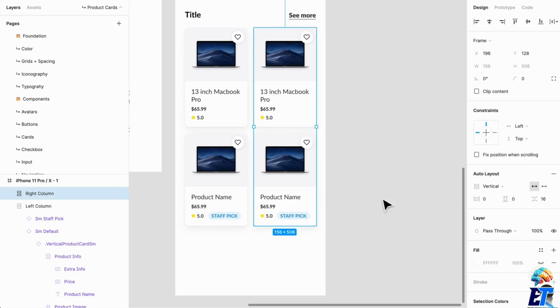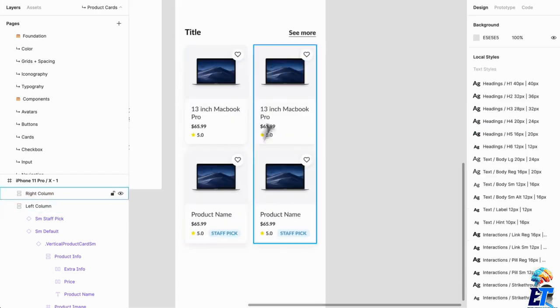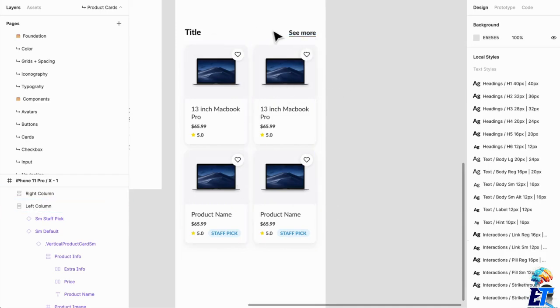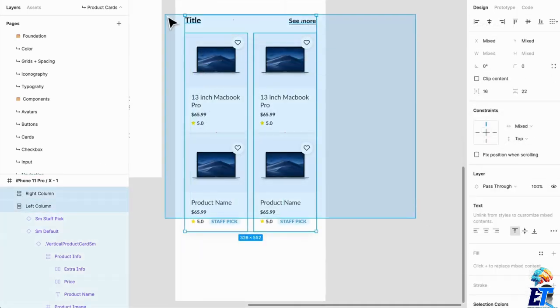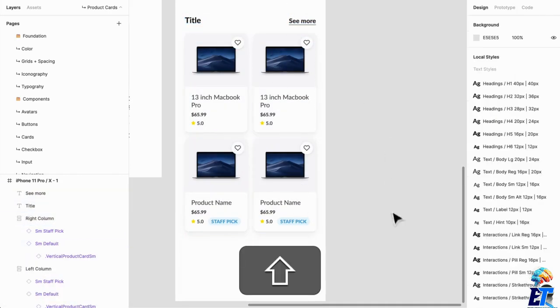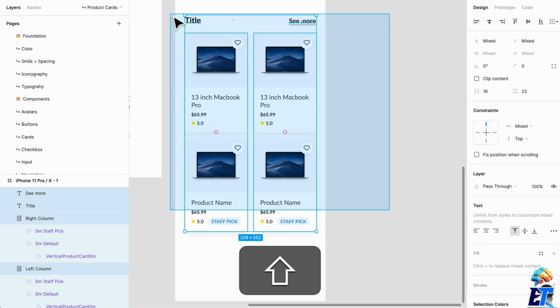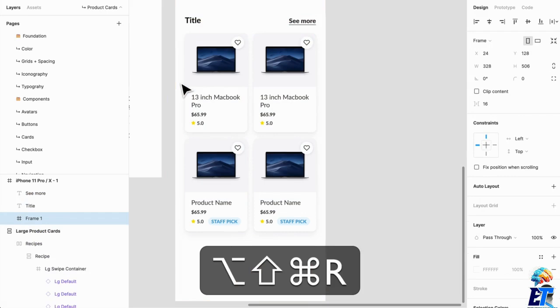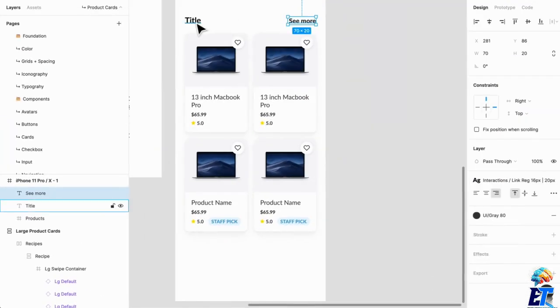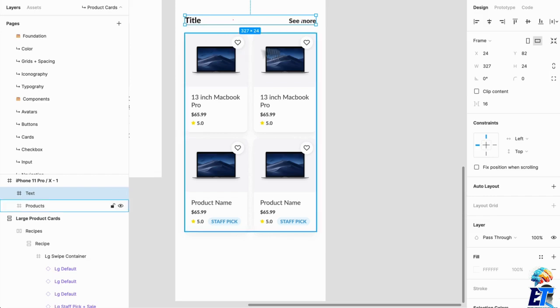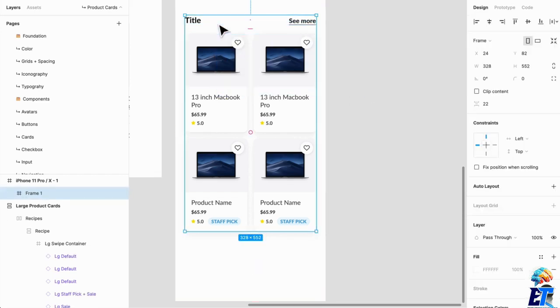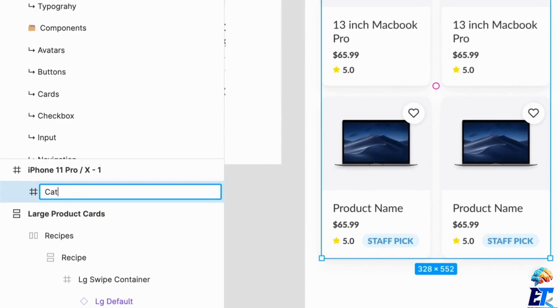And there we go. Now we can start creating a larger list of items. Maybe we just keep it to 4 and we show them a larger list once they click to see more, just to save real estate. But that is one thing we can do, and I'm just going to select this. You can even make another frame and call these products. And we can create another frame around these and call it text. And then create a larger frame and call this category list. And there you have it.